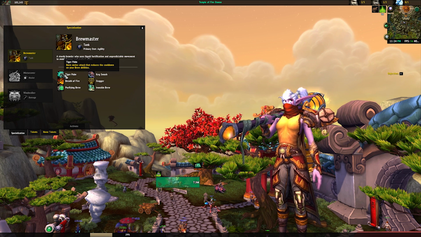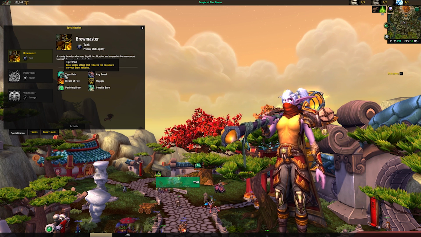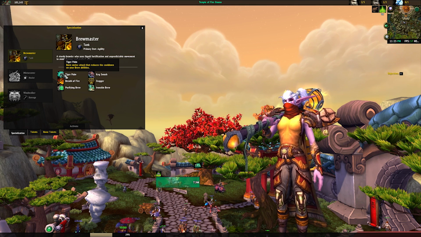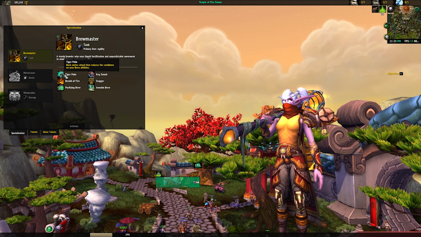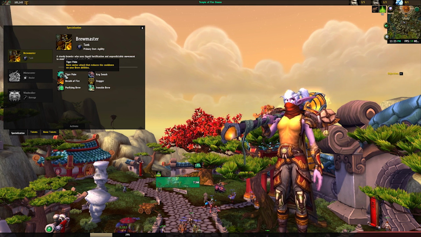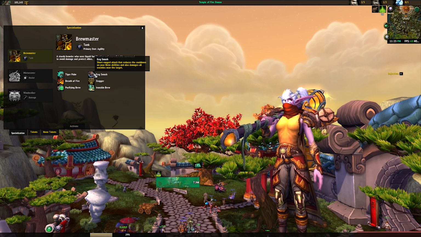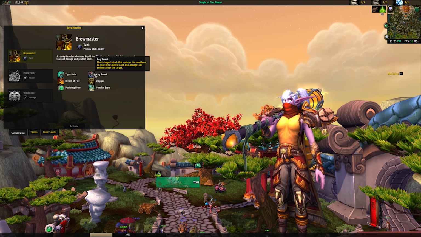And Tiger Palm is the main ability that we're going to use in order to keep our energy low. We don't ever want to cap out on 100 energy. That is bad. That is a waste of resources, a waste of DPS, a waste of defensives. So we want to make sure that we use Tiger Palm every now and then to make sure that we're still underneath 100 energy.